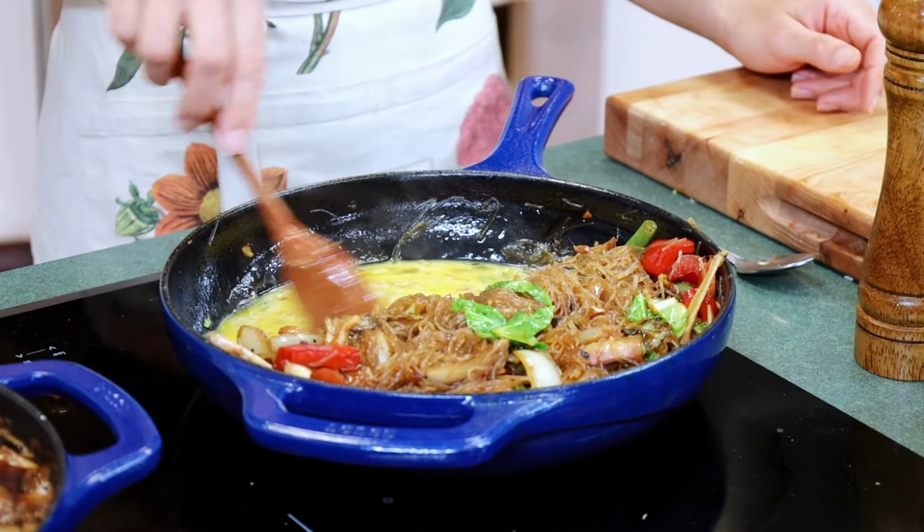Once this is fully cooked, I'm gonna turn the heat off completely since the noodles are fully cooked through before we combine everything. So while that sets a little bit longer, I'm just gonna season this with some pepper. And then we're gonna garnish with some scallions and some lemon, which I saved to the very end because if you cook it, the flavor is kind of gonna get lost. So another minute or so on these eggs.